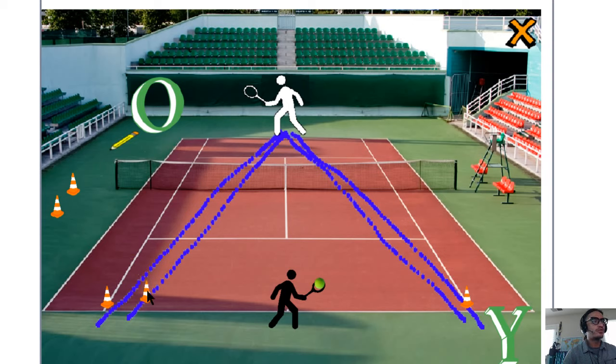We don't want to be aiming to the lines. Choose big targets. This type of targets. No, avoid them. No hitting to the lines, okay? I don't know what I did there, but you get the message, hopefully.